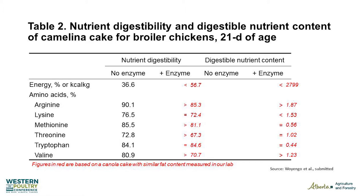The values in red are digestibility coefficients for the same nutrients in a sample of canola cake, just to give a reference point comparing apples to apples. If you look at amino acids, camelina is as good or better on a percentage basis for amino acid digestibility. Of course, as Eduardo mentioned, when you multiply this out, camelina does have a lower amino acid content right now — and I should point out there has been very little selection pressure applied to camelina. If we apply molecular genetics to camelina, five years from now what we'll be talking about is going to be very different.